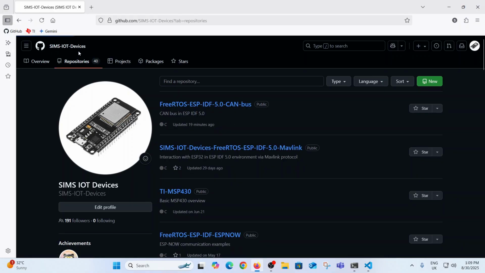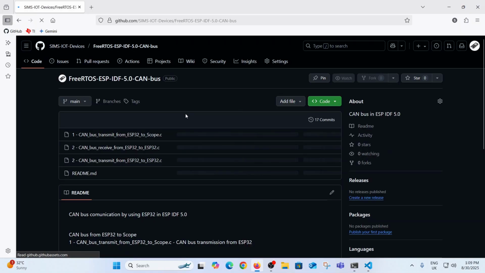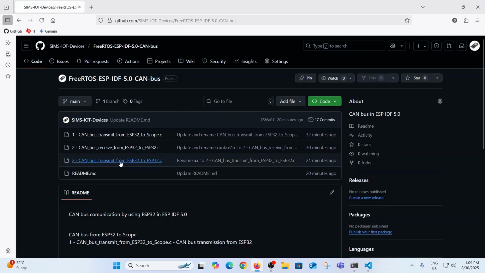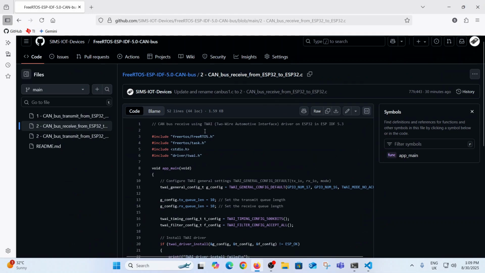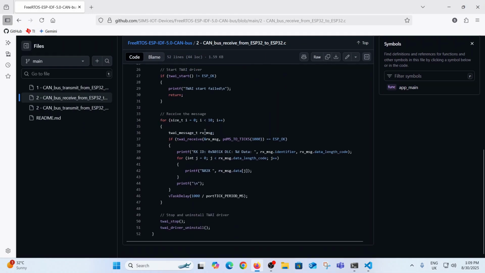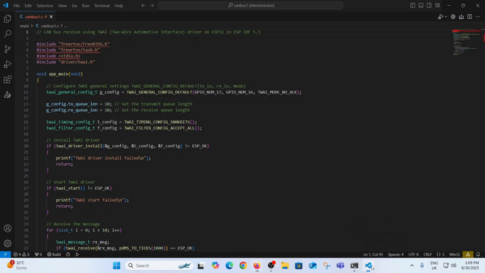Inside SIMS IoT devices, we go to repositories, go to the CAN bus repository, and here we are using the file called receive. On the previous computer, the transmit file was run. So we are taking the receive file and copying it to our project.